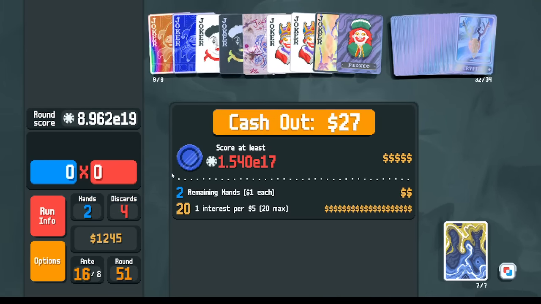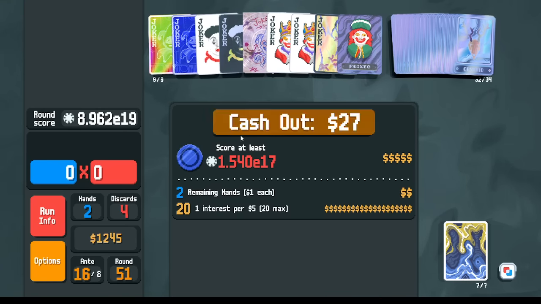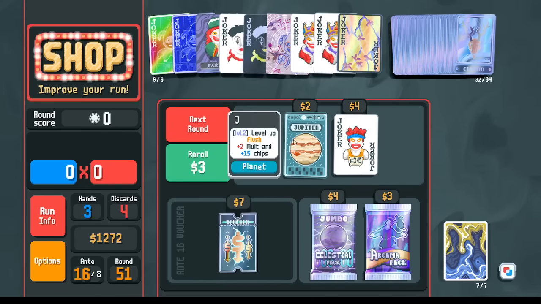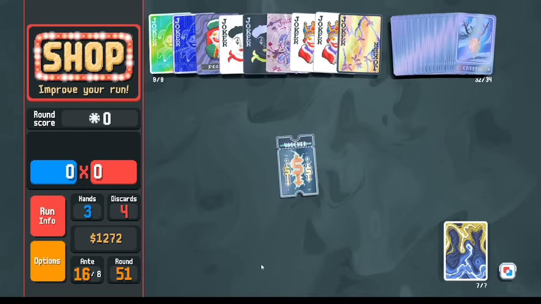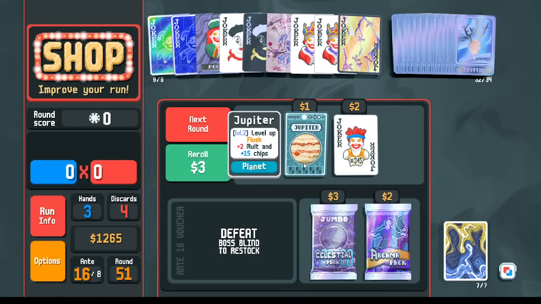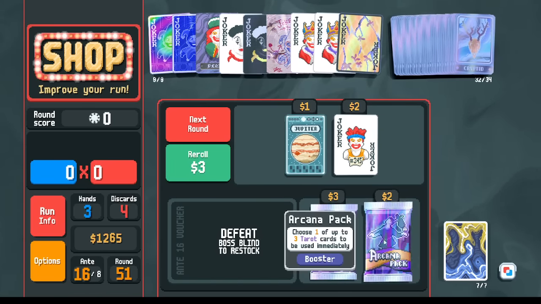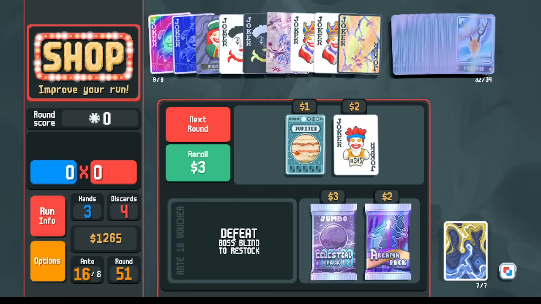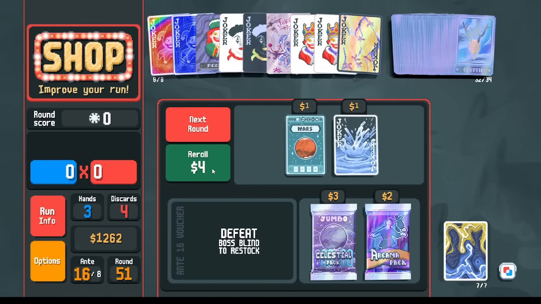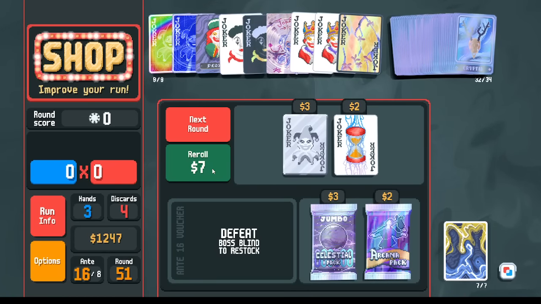Alright, so we know that 10 to the 19th, that's not gonna do it. That's not gonna cut it. So we gotta keep that in mind. Liquidation. So now, you know, these things, you can buy them and sell them for one. Let's see here. Before I open the Arcana pack, let's reroll. Reroll for information first.